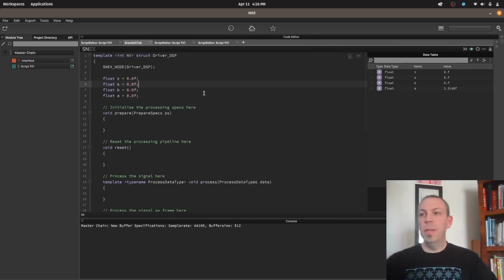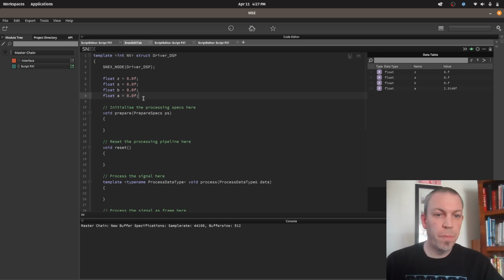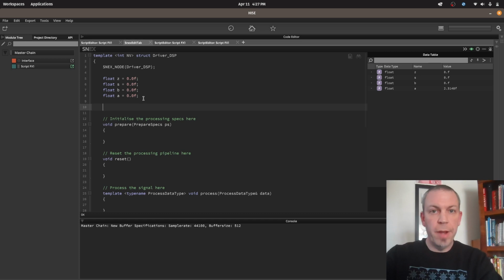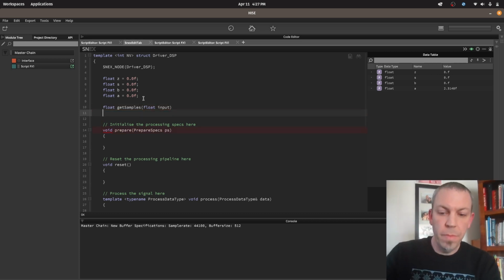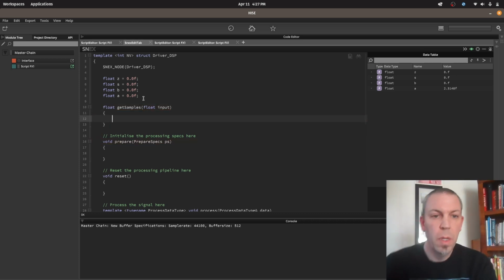The next thing to do is make a function to iterate over the samples and process them. We'll call this one get samples, float, our input goes here. And we should update our variables first.